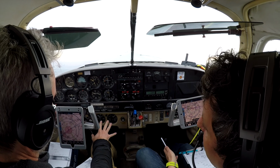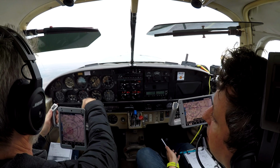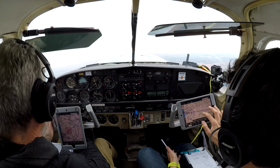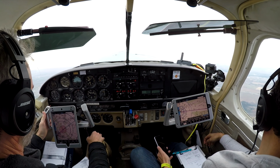Anyway, we're leaving that on climb settings. Yep. We're still climbing. We have about 1,200 to go. Maintaining my heading. I've been hand flying. It's fine. You can use the autopilot later. And engine instruments are still happy. Flying a Cherokee 6 from Alberta, Ontario is no small task, and if you ignore the tools that you have in your flight bag.